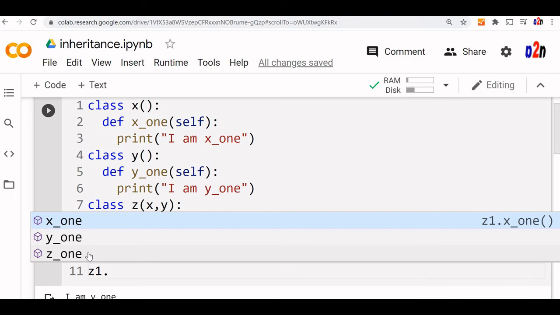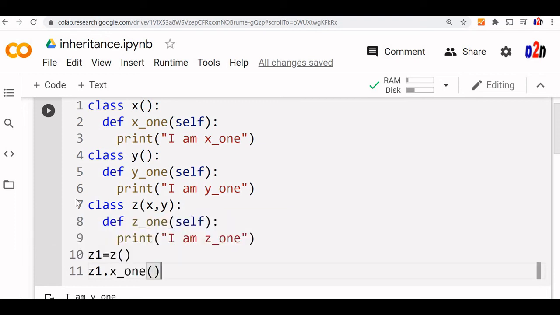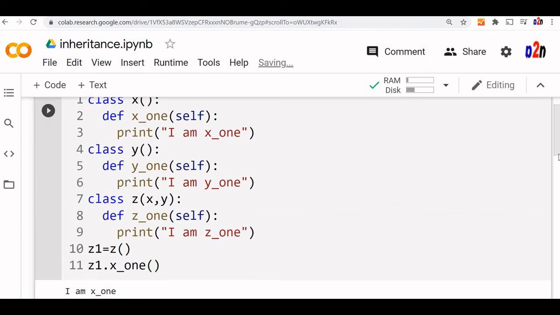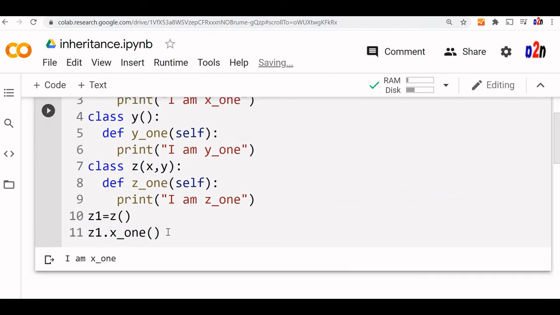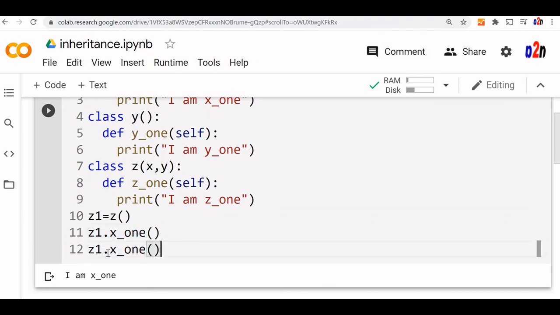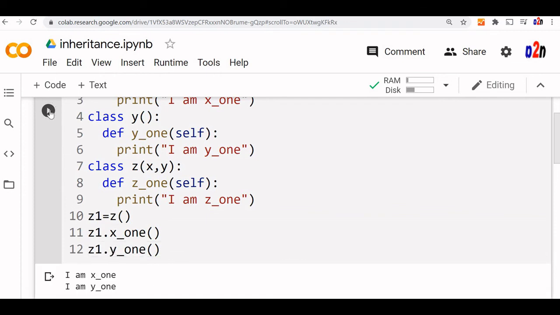Let us use x. So x1 I can use, and let's see the output. Fine, I am x1. Similarly I can copy this and also use the method of Y. I am y1, so that is also allowed.